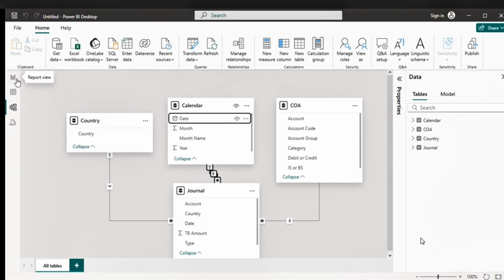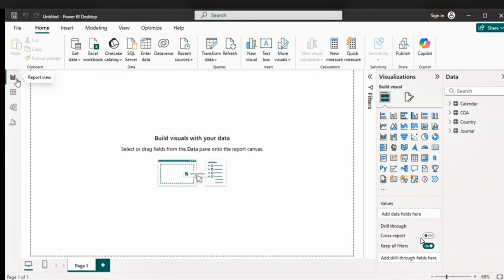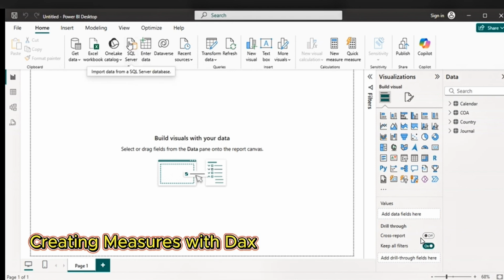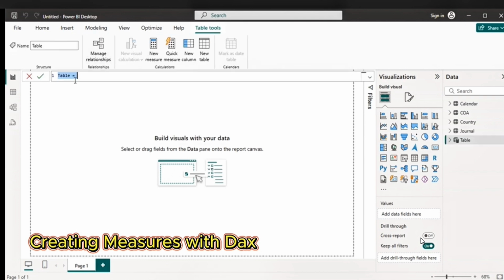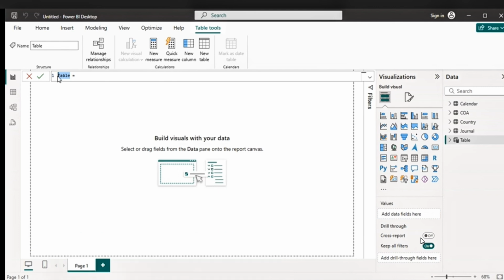Let's go back to our report view. The next thing, we are going to create our measures. So let's go to modeling, then insert a table, then let's name it my measures.